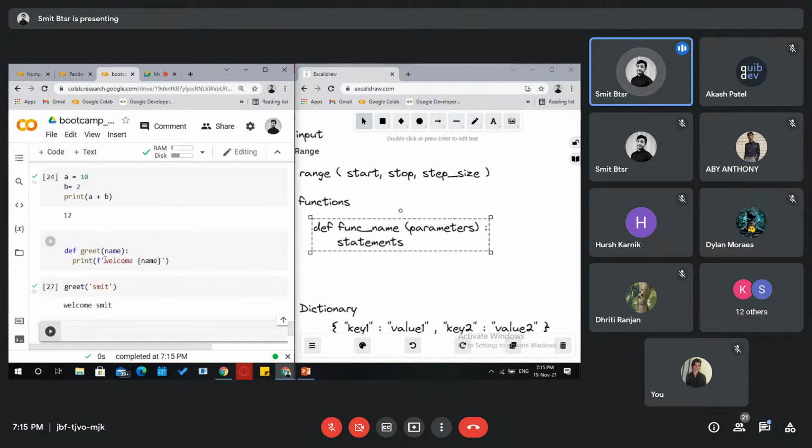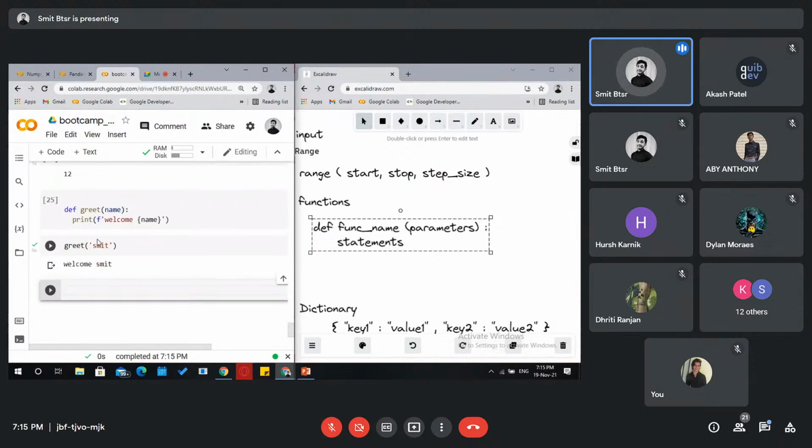Now what is happening here is we are just telling the computer to greet. Now I can use this greet anywhere in my code. I can use greet and then tell it to whom, like Akash. Then it will greet Akash for us.